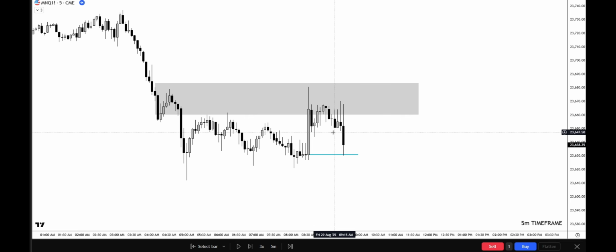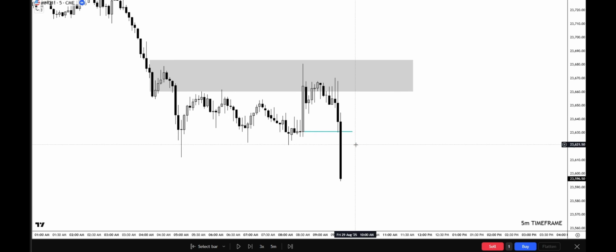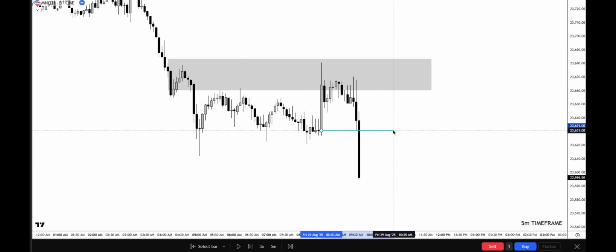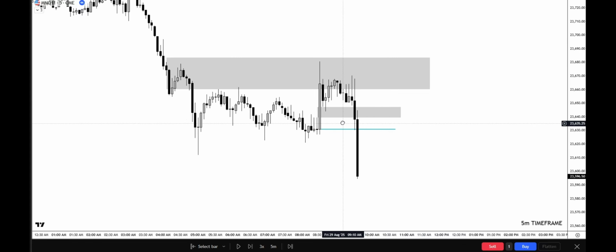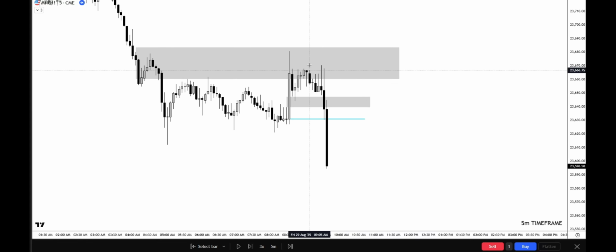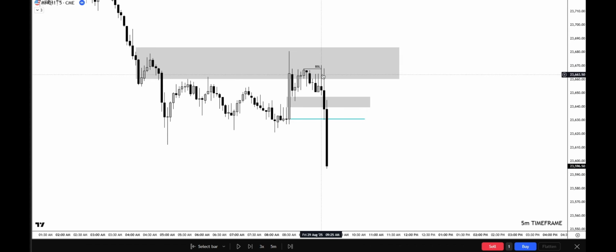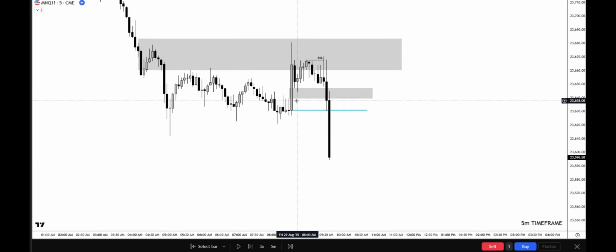Following through, 9 a.m. opened here and at 9:35 it gave this massive candle and closed below. By this, I am having confirmation that price created an inverse fair value gap within it, and I am having a change in state of delivery here. We do have an internal manipulation before this shift. If you have noticed here, we do have a buy side taken out first before this change in state of delivery.